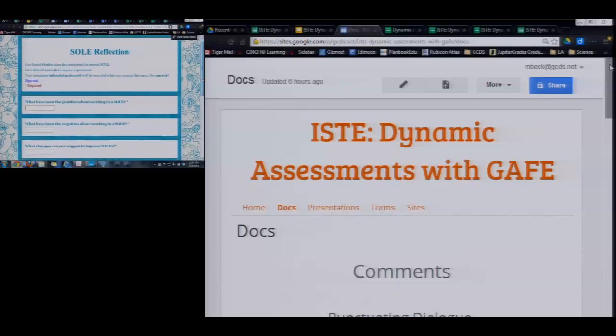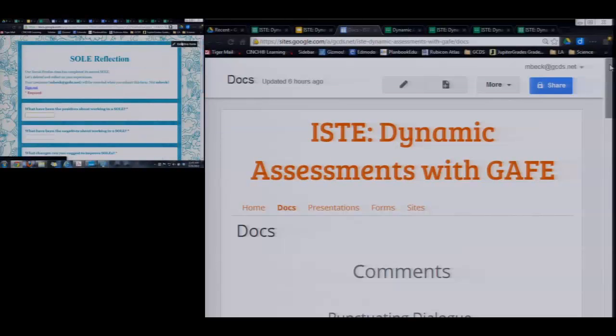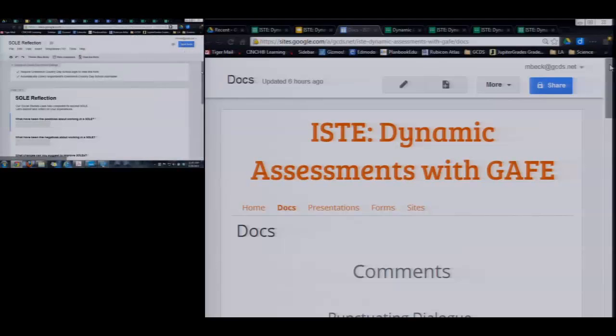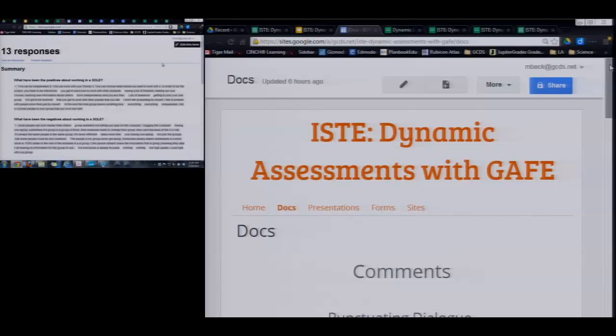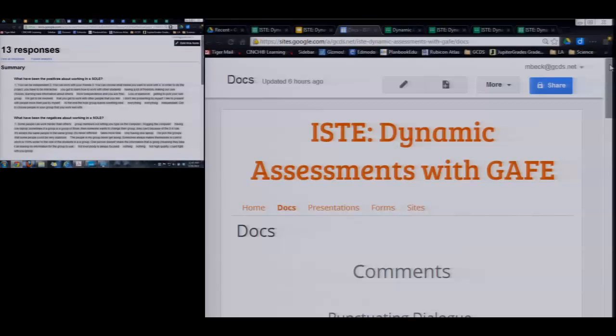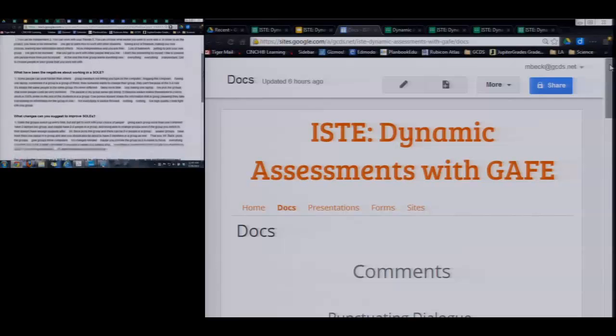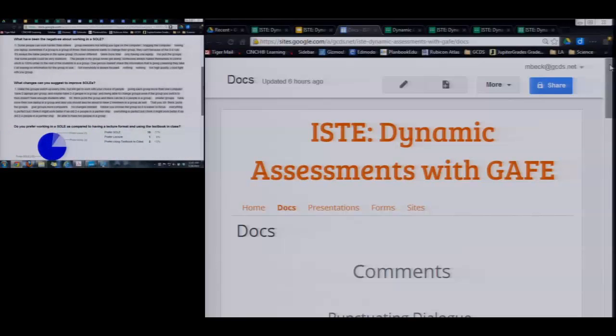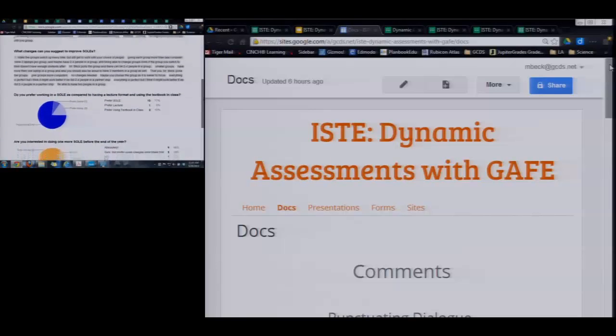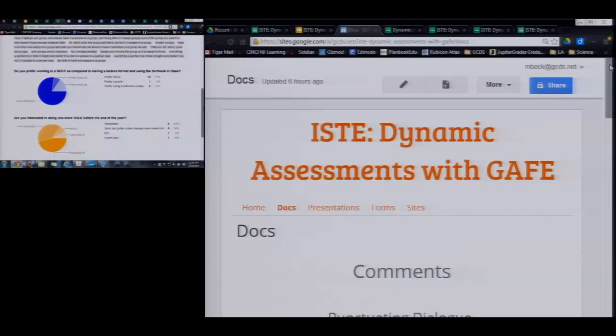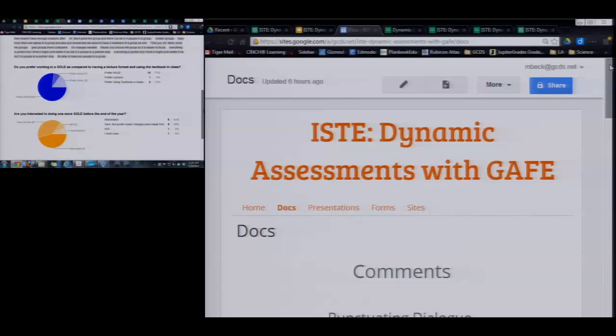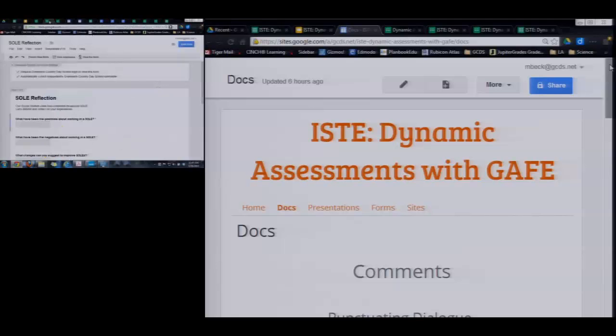Very easy to create. And if you go to edit this form, we can look at what they wrote under responses. Yeah, thank you. If you scroll down, these were some of the open-ended questions about SOLE and how they felt about it. And you have some pie charts, an easy way to analyze information. You have multiple views. So David, if you're able to go back and look at it from the View Responses tab underneath it.